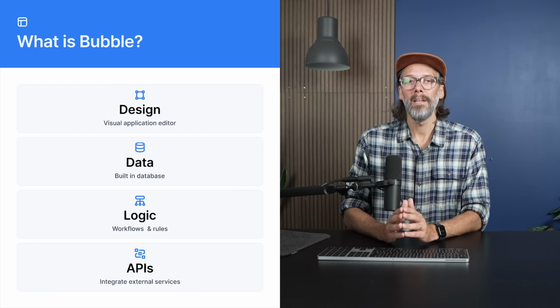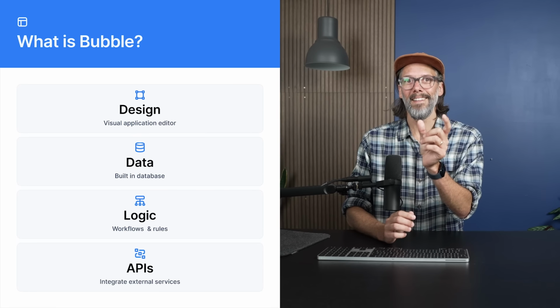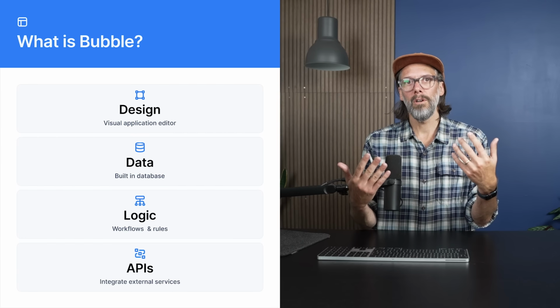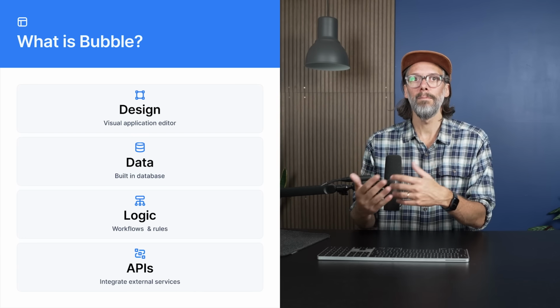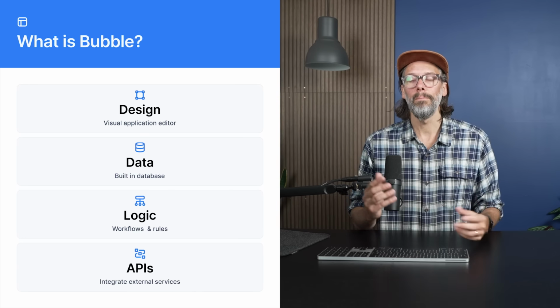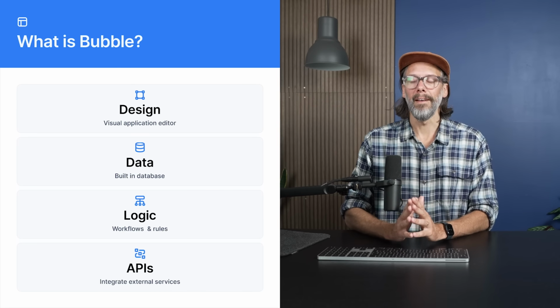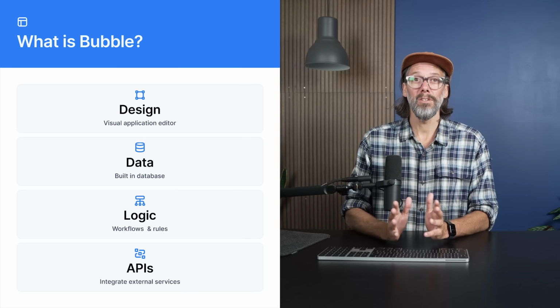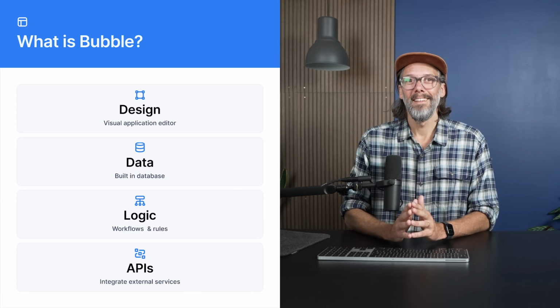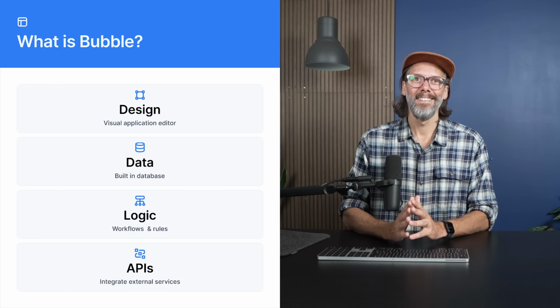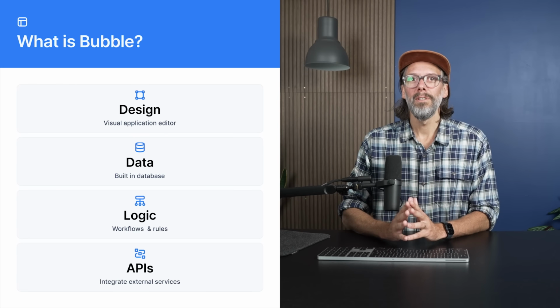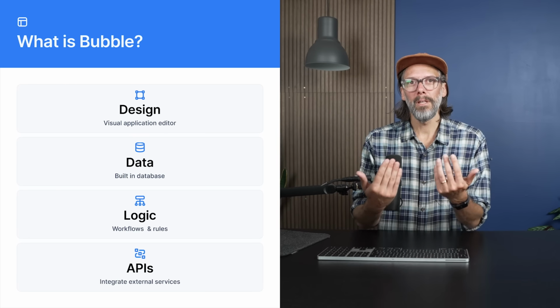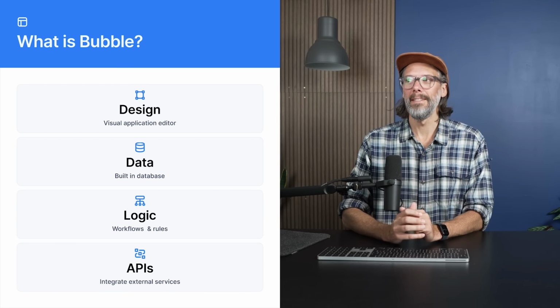And then there might be another tab that has products, and then there's a key that creates a relationship between a user and a number of products, and products would have an image, a price, that kind of thing. Or instead of products, it could be projects. Instead of projects, it could be listings. And we're going to dive in soon and have a look at that in more detail. And Bubble gives us a visual representation of that database.